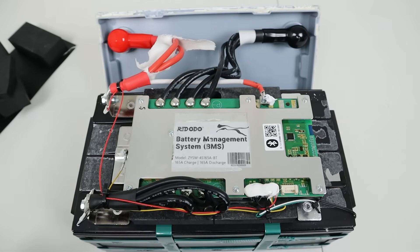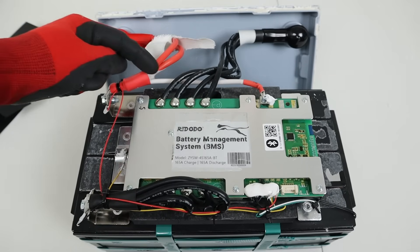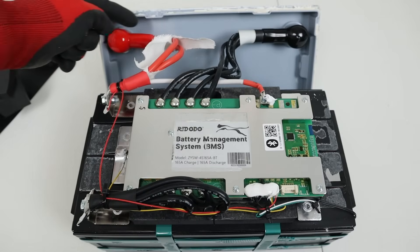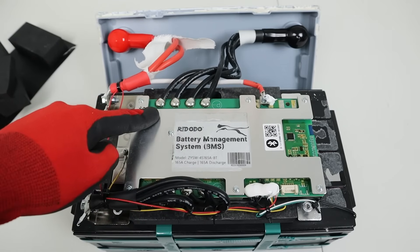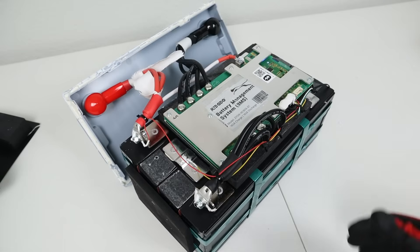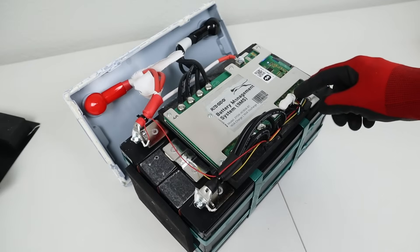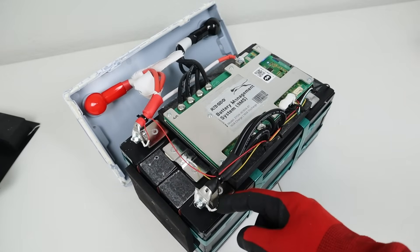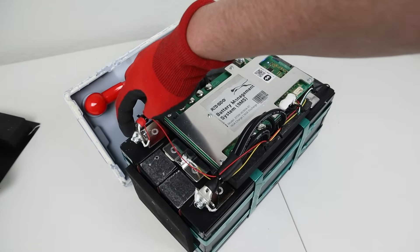It did successfully pull that amount of power. As for the conductors, I had to cut through the insulation — it's using two 7-gauge wires on the positive side. That probably explains why we had so much heat buildup, because that is a little underrated in my opinion for 165 amps continuous. For the negative conductors, they're using four 8-gauge wires. For the cable management, zip ties are holding all cables in the important places, with glue on the BMS to hold the balance leads and temperature sensors. The main battery terminal lugs are installed properly, tight and glued down.